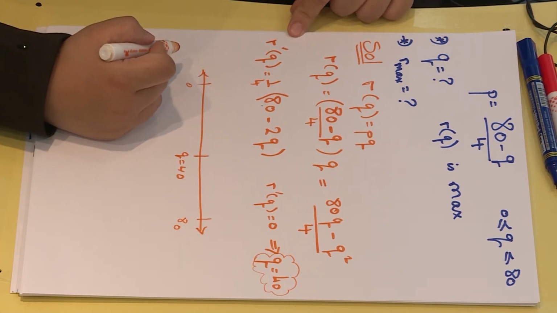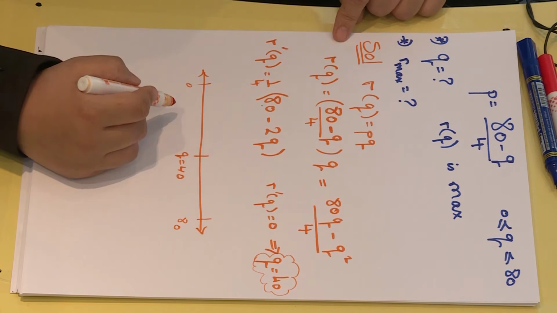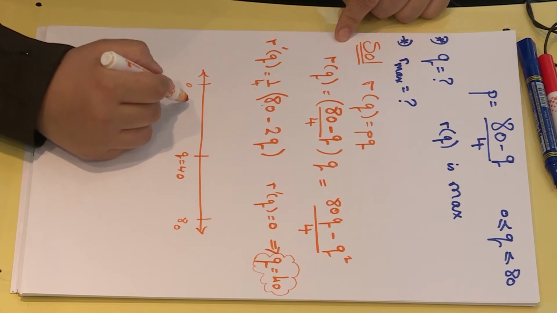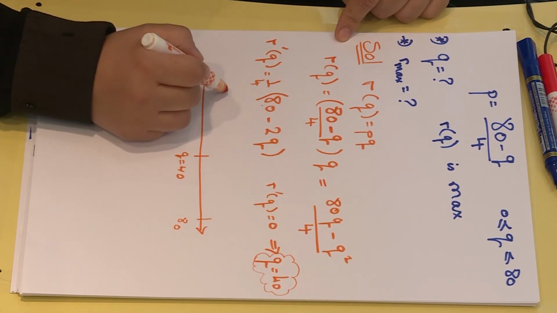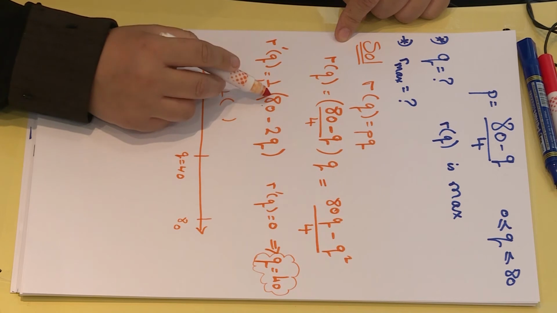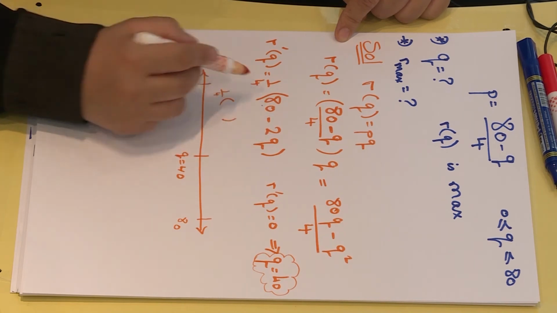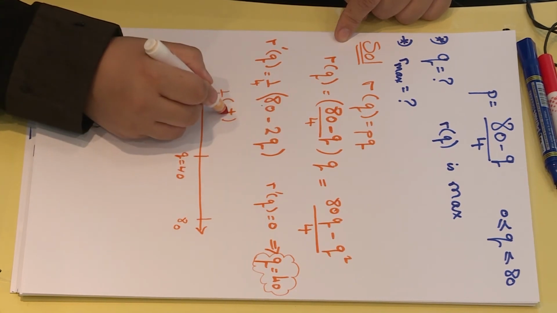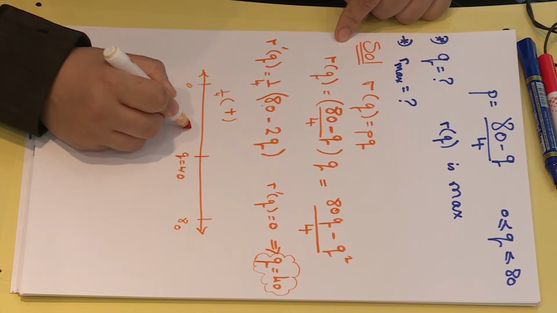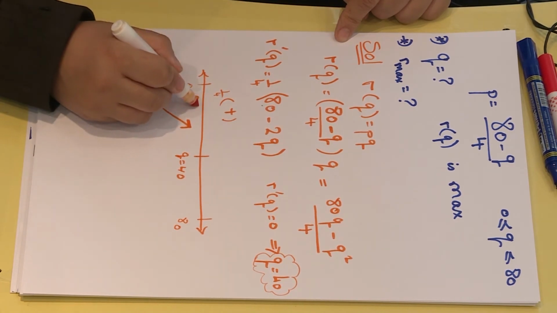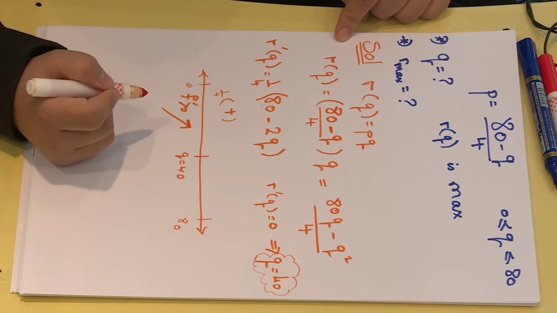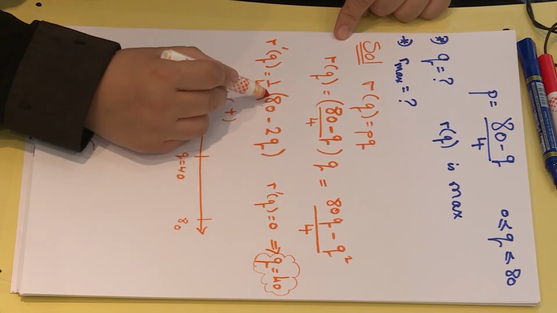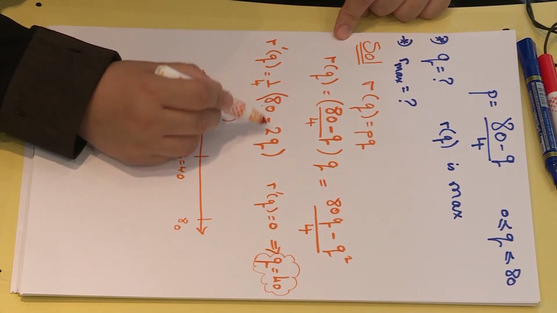And now we see what's the sign of the first derivative to the left and right of 40. Let's take something less than 40. Let's take 20. So here I have 1 over 4 times a bracket, 80 minus 2 times 20 is 40. If I take 10, 80 minus 2 times 10, so still the sign here is positive. So the function is increasing in this part because the first derivative is greater than 0. Now, to the right of 40, let's take 50, 60. So here I have 80 minus 2 times 50, it's minus.